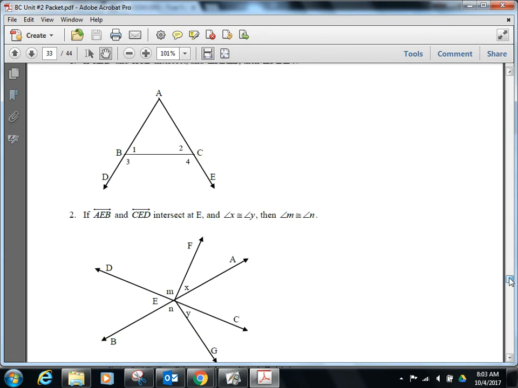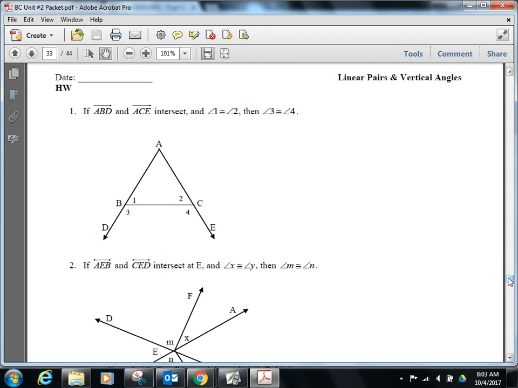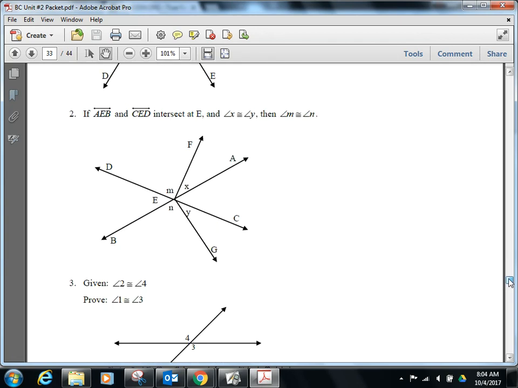Here you go. Number 1, I'll go through these quickly. Number 1, one of two ways. You could have said the straight angles were congruent, subtraction, substitution. Or you could have said angles 1 and 3 are supplementary, angles 2 and 4 are supplementary, linear pairs are supplementary. And then said angle 3 and 4 are congruent because supplements of the congruent angles are congruent. So subtraction or supplements of congruent angles are congruent to get 3 and 4. Okay, 2 we did in class, or you did in your group.